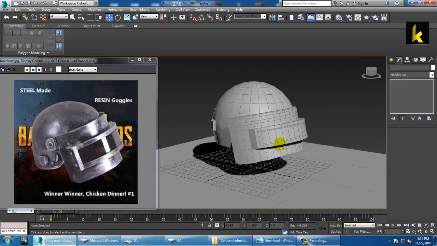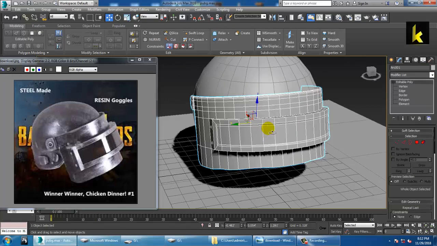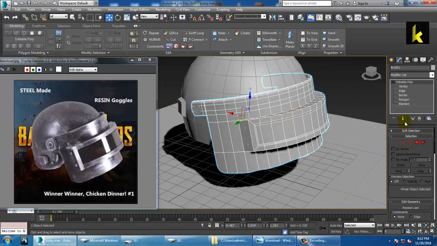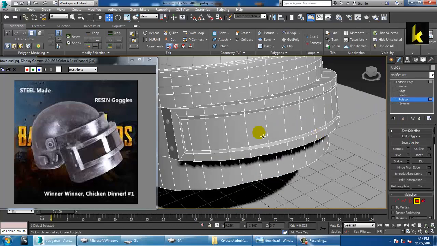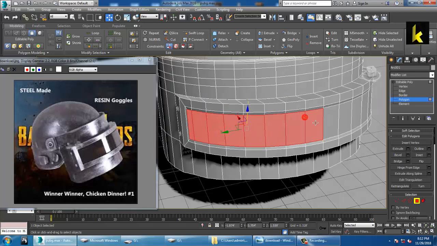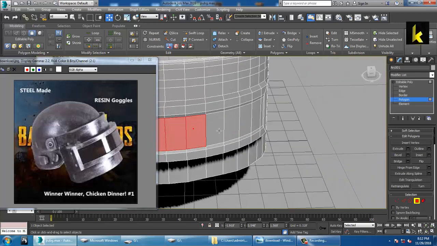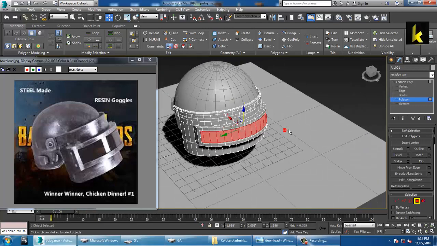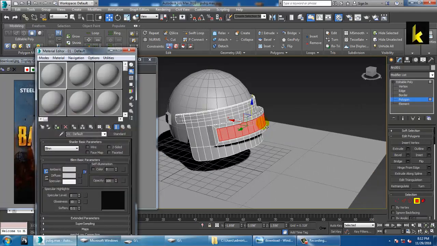Let's give a basic glass texture. What we'll do is select all these elements, the faces, go into material, press M on your keyboard. As you're going to do the texturing part in the coming tutorial, I'm just showing you a basic texturing, just making a glass.